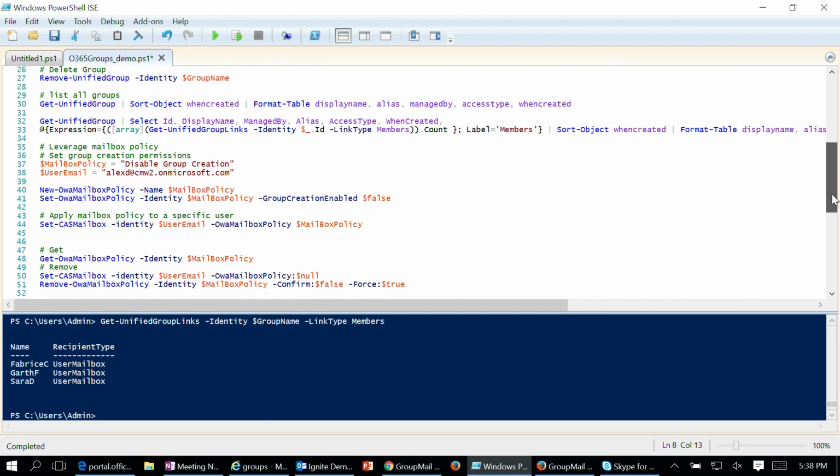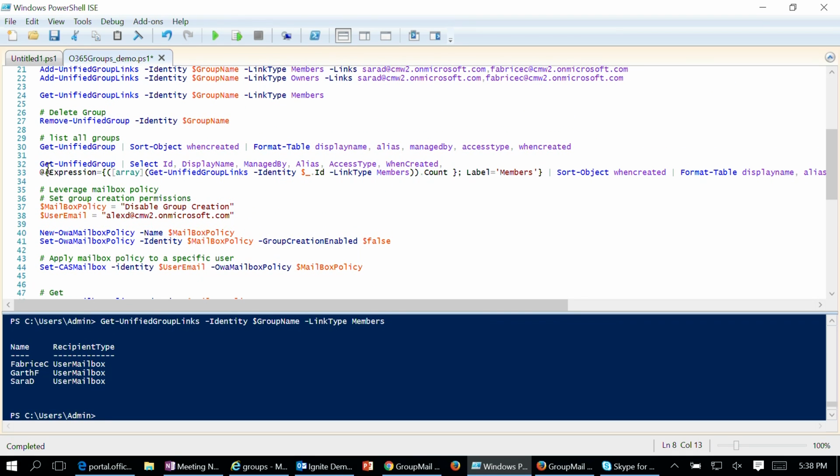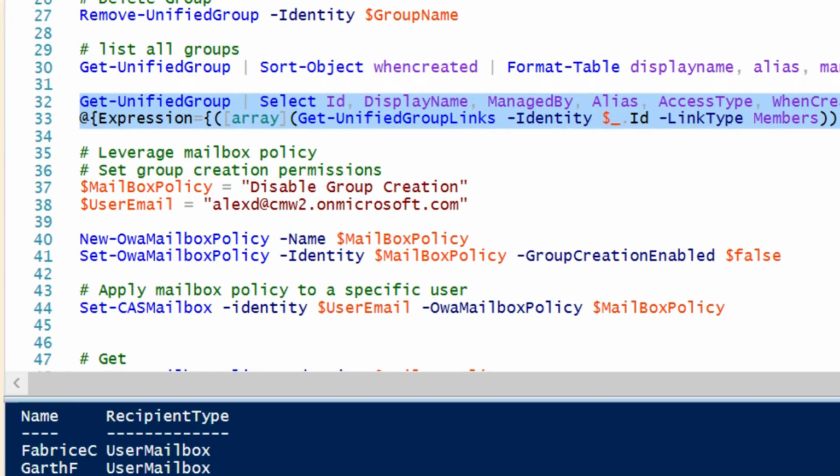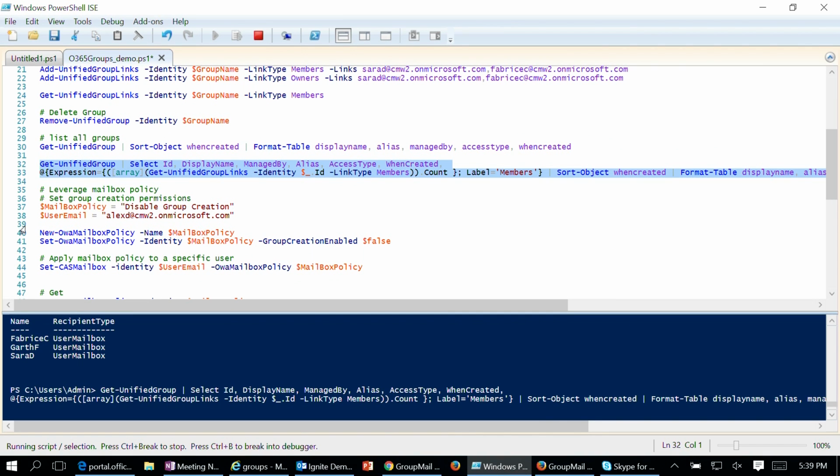One thing I'll show you, since I have a little bit of time, is you can also query all the groups in your organization. I'm not going to give you a PowerShell tutorial on piping and selecting, but here I'm leveraging Get-UnifiedGroup, and this one takes a couple of seconds because it's issuing a bunch of commands on the back end. I want a list of all the groups, and for all the groups, how many members and how many owners, and then I want to sort them in order of when they were created, and I've set a format for what I want as the output. I can happily share the exact syntax of this command if you're interested.